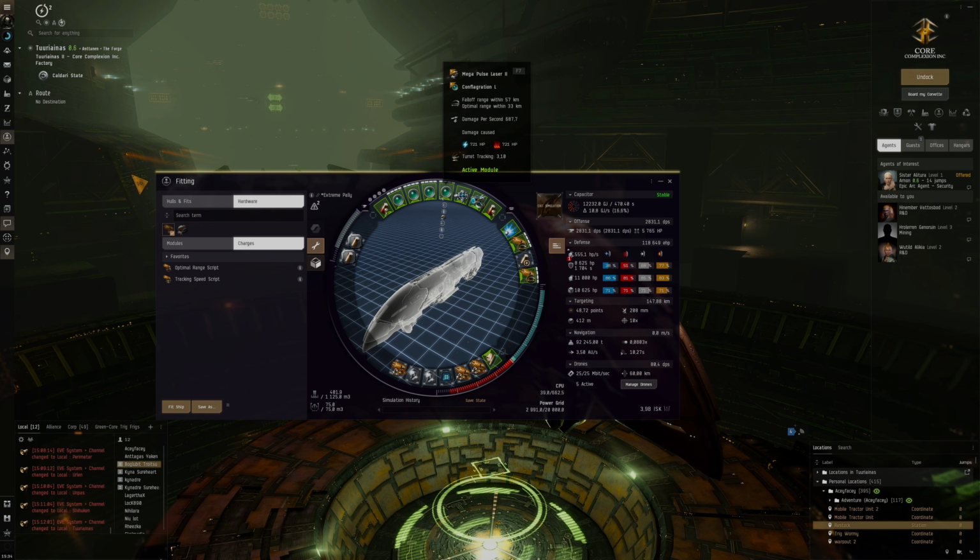The reason why I don't like doing solo Kronos, for example, in Brawl style, is that the Kronos has better tracking than Paladin. You can actually hit the frigates really well. It works really smoothly to destroy the frigates. The problem is, it's hard to destroy the Leshaks fast, because the Leshaks are very fast, and you have to use null ammunition on the blasters, and the null ammunition does really low damage. So I don't like to use the Kronos for solo style in a Brawl fit. It's really great for railguns in a sniper fit, but not a Brawl fit.